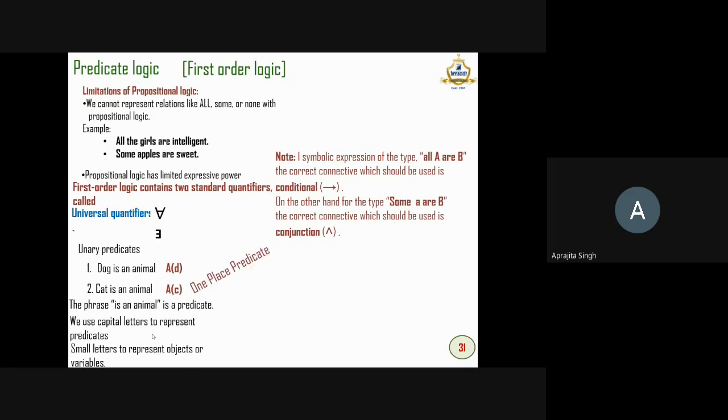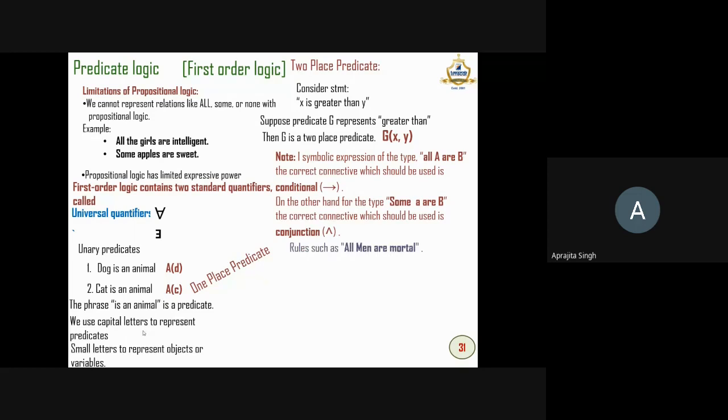So if there is only one predicate, this is how you go about it. Suppose there are two, how do we go about it? Suppose you want to write x is greater than y, and you are using G as the predicate for greater than. How will you write it? Like this. G has two arguments, so G in brackets x and y.